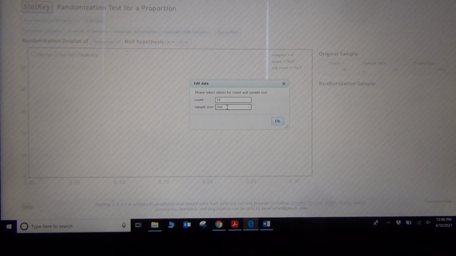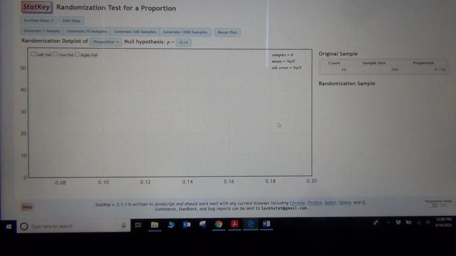By the way, if we were doing a traditional test on this, one of the other assumptions for a traditional proportion test would be 10 successes and 10 failures, where there are at least 10 digital materials. Yes, there was 39. Were there at least 10 materials that were not digital? Yes, 260 minus 39 is a lot bigger than 10. So it would have passed the 10 successes and 10 failures. We could have used this data on a traditional test. All right, so there we go. And there's our 15% proportion right there.